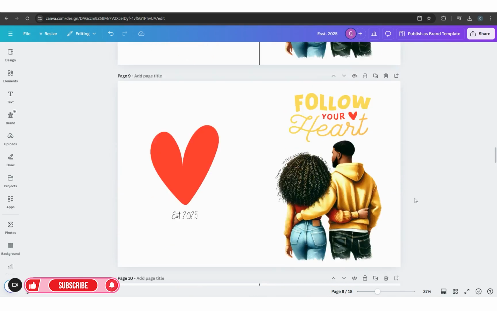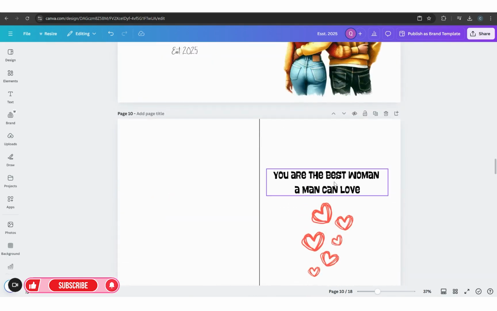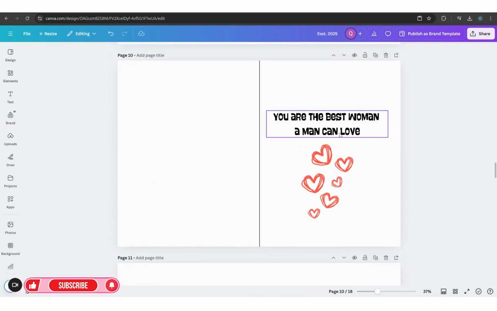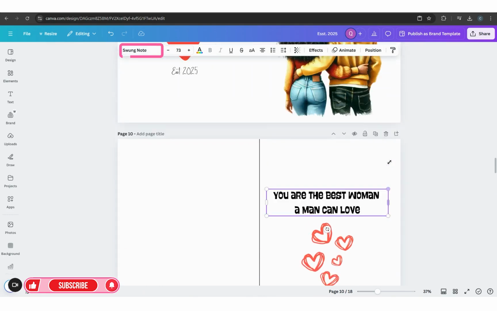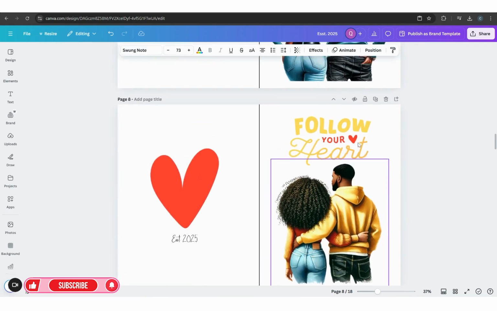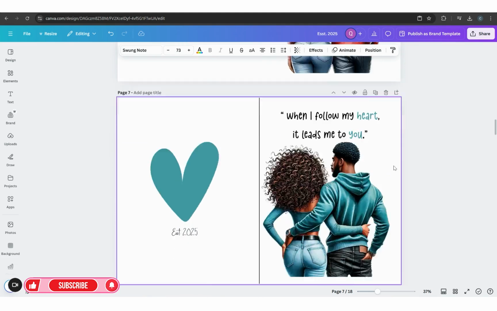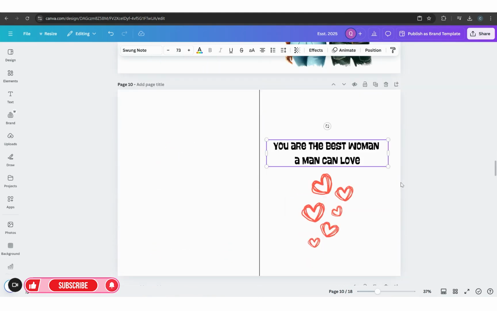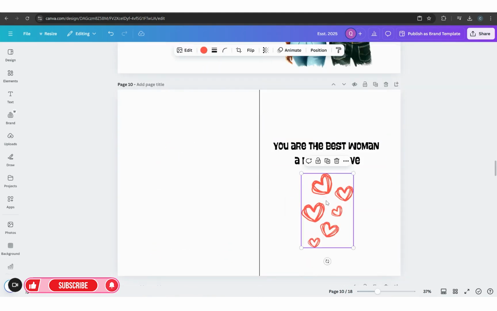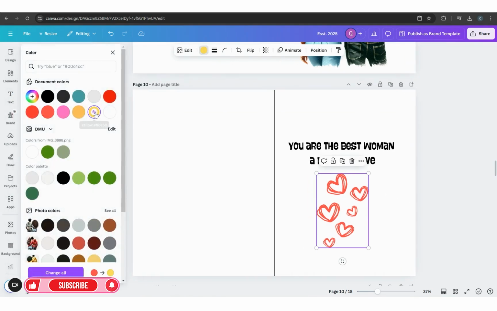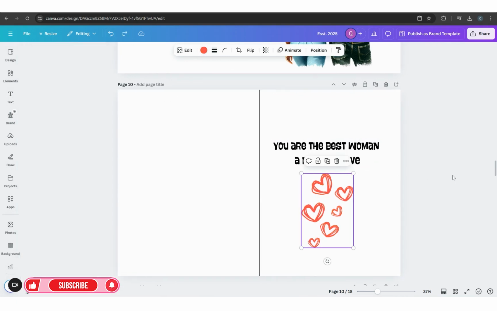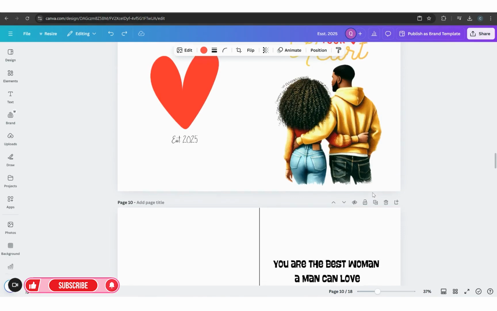So these are the different cards that I've done, and then this would be the inside. So you would just bring this in. The text I'm using here is Swung Note, and I like it because it matches very closely to the title here. So I like the font to kind of stay the same. I don't really like to deviate from it. And then here is red hearts. You could change it to whatever the color is, if you want to change it to yellow, if you want to change it to pink, whatever the color is. Whatever you wanted to say on the inside, you're able to do, which I'll show you in Printify that you're able to do that as well.